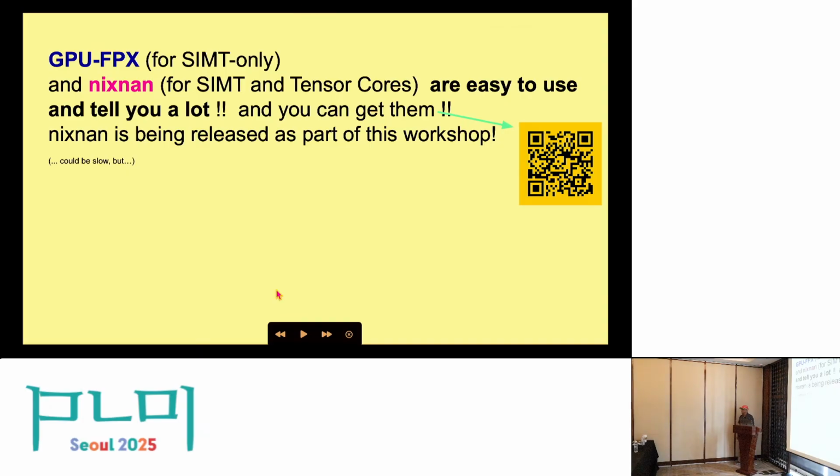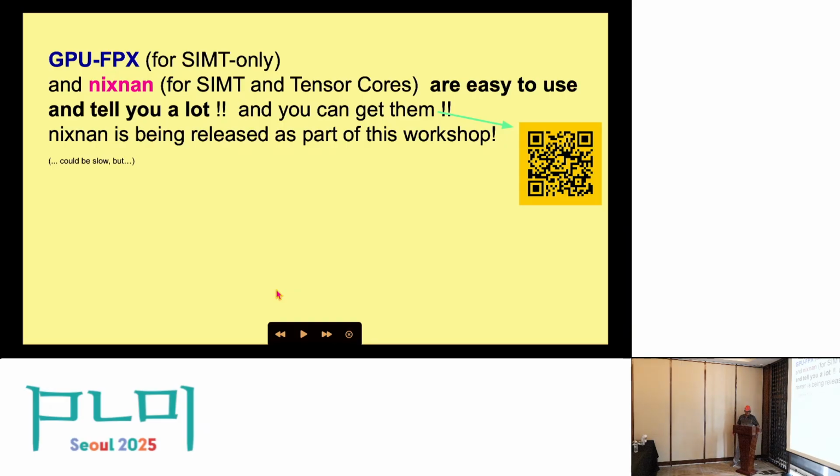So the instrumenter that we have built, the old tool, GPU-FPX, is available. If you grab that URL, it's also available on my homepage. It is able to find exceptions on SIMT cores. Even building this tool required us to understand what the SASS instructions mean, where the actual implied operands are, where the results are delivered. None of this is known. Sometimes there is a register mentioned, but the next register is also implied, things like that.